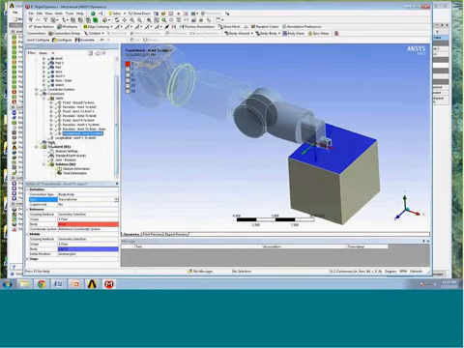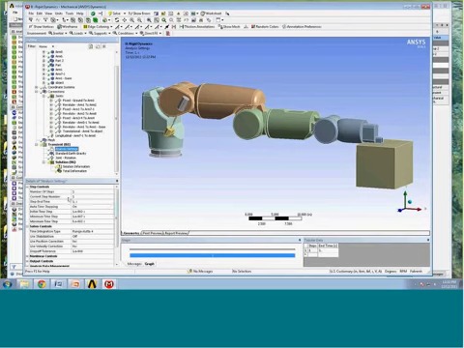Under analysis settings, I have to define the step end time. It's going to automatically pick the time step, initial time step, min and max time step for me, and it automatically uses its own time stepping scheme, explicit time stepping algorithm to progress through the transient.